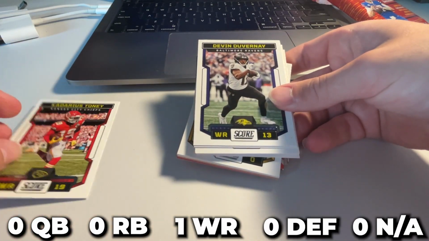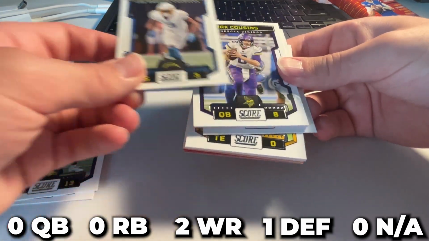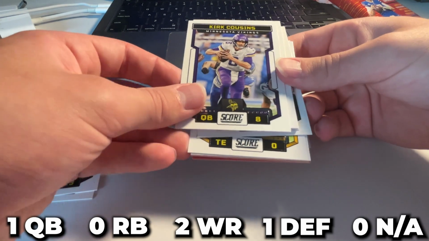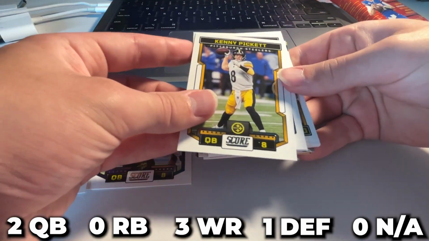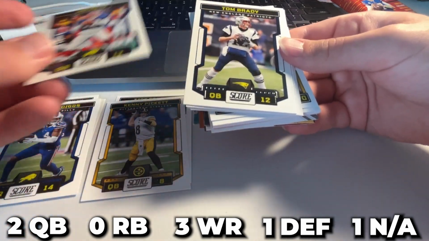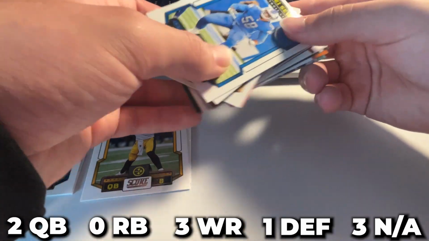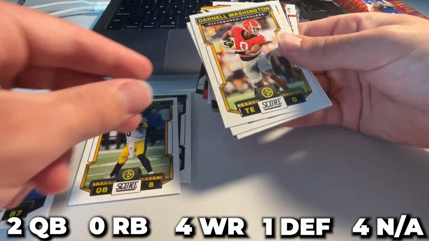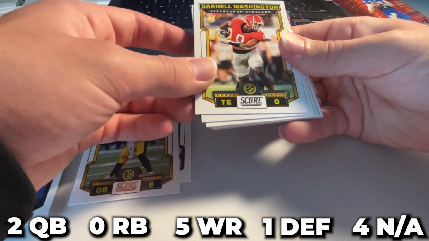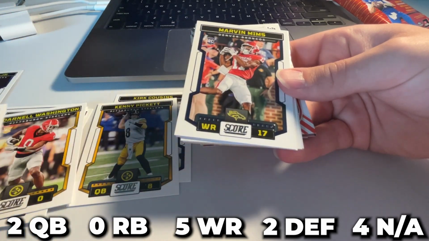We got Kadarius Toney, Devin Duvernay, Derwin James, so there's a defender, Kirk Cousins as a quarterback, another Stefon Diggs, we got Kenny Pickett, Jim Kelly, that's not going to work, Tom Brady, that's not going to work, Penei Sewell, Chris Lindstrom, not going to work, we still need some running backs, Romeo Doubs, Darnell Washington, that's an interesting one. Noah Sewell, a linebacker for the Bears, that could be our defense.